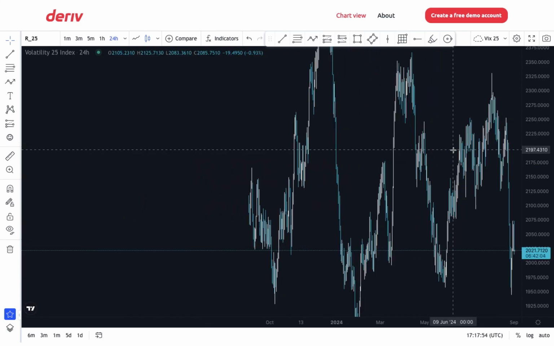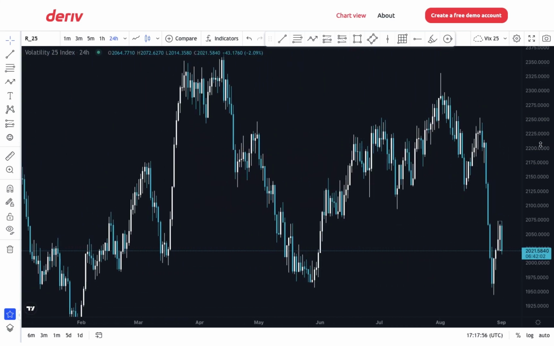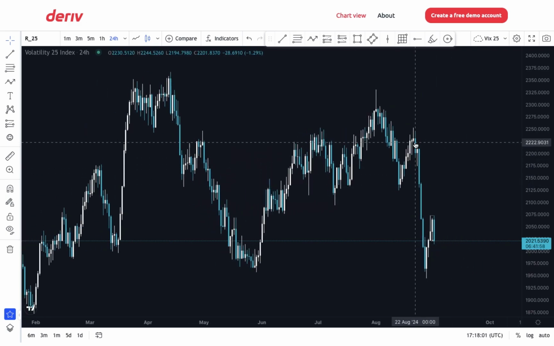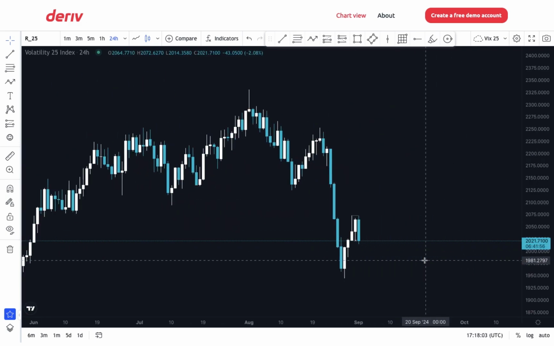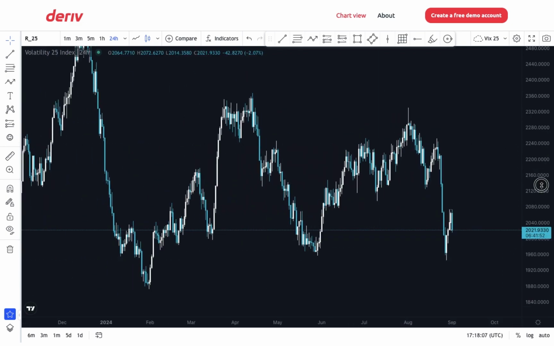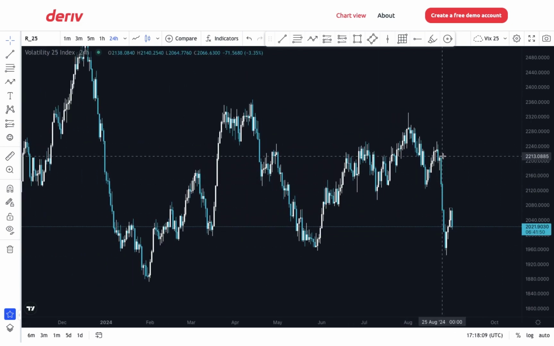This is 25 index, and this has been the craziest index this whole week and the last week. You can see this drop, bro. Whoever caught this is smiling right now, but some of us were looking for pullbacks based on our criteria, but it didn't happen. So glory be to God, anyways. So we're looking for what our point of interest is. Let's look at what price has to say, then we can know what we're actually looking for.